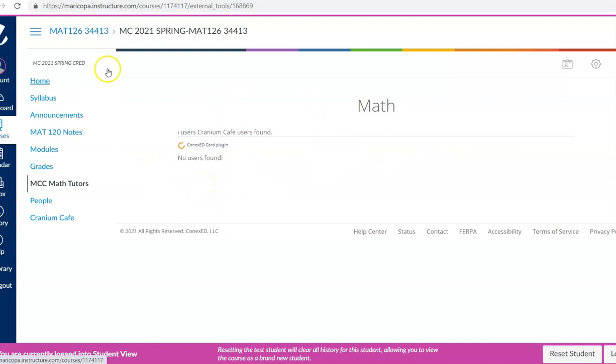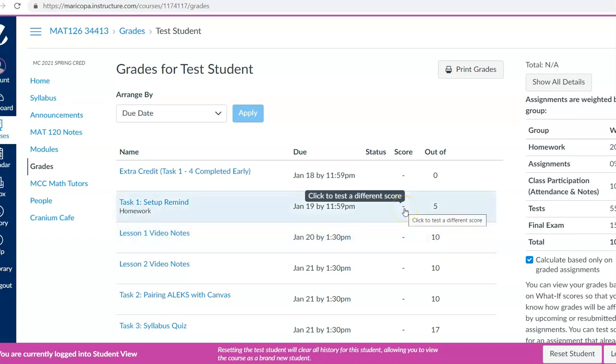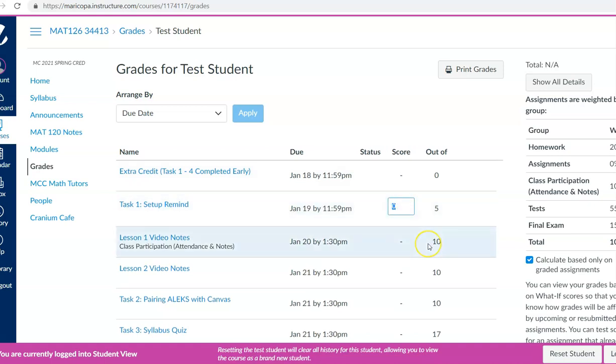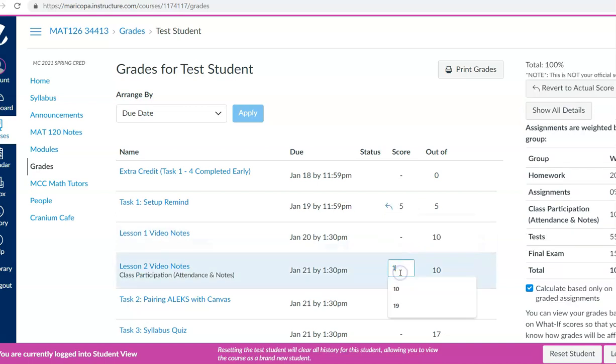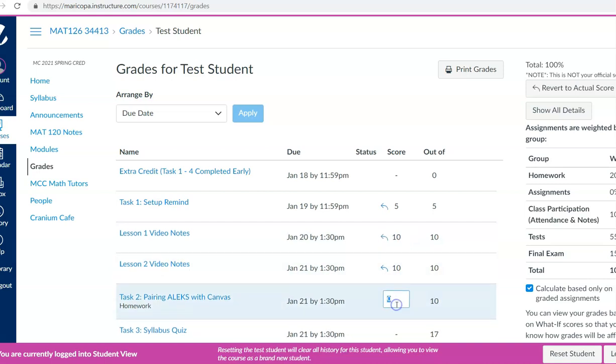Okay, so then again, on the day of your test, that's when you can click on grades and go to your grade book and you will see scores. Now, if you're very anxious and you want to see what your grade is because you're like, I did them all, on the grade book here in Canvas, you can click on an assignment and give yourself your own grade. This is not permanent, so you can mess around with these and see what your score is.